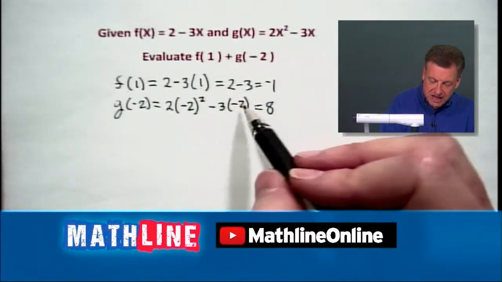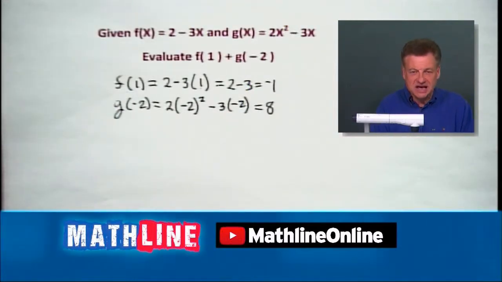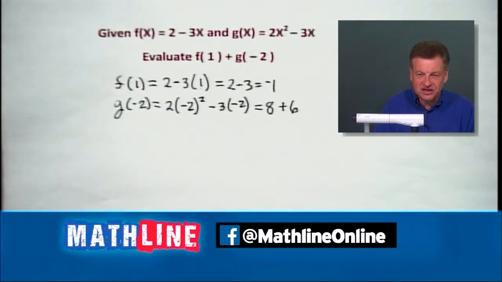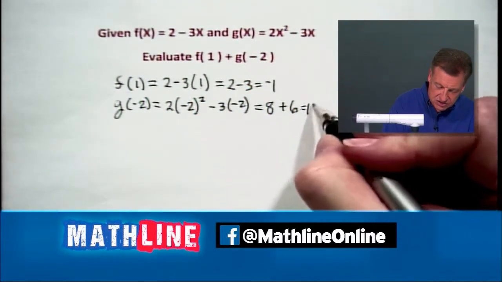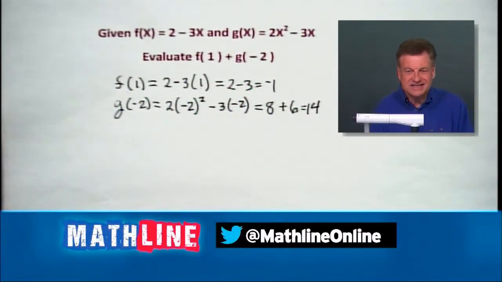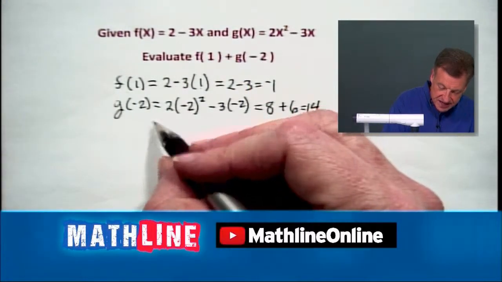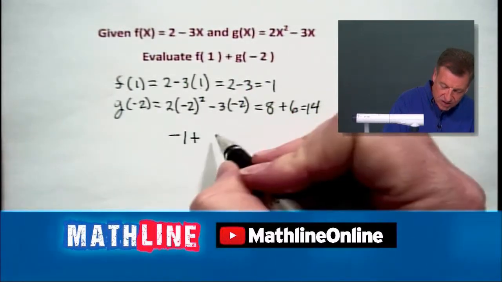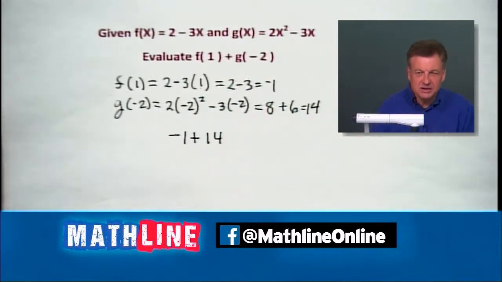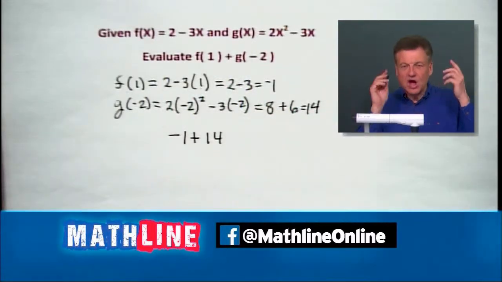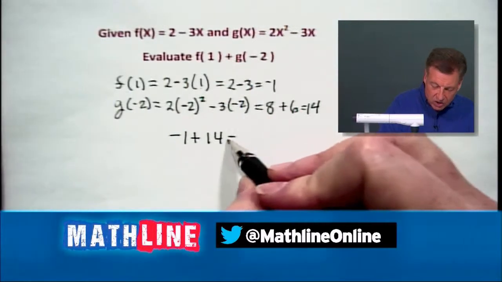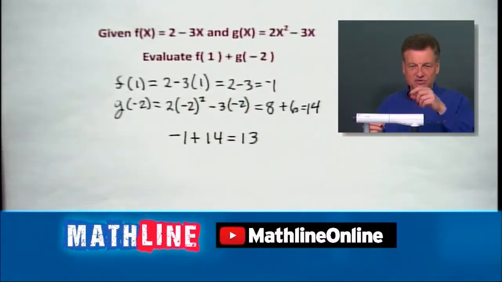Let's go ahead and multiply these little guys. I've got a -3 times a -2, which is going to make things go plus. So I've got 8 plus 6, which should equal 14. So what's the story? We're just going to simply say -1 plus our 14. So what looked a little bit complicated at the beginning with 2 things, once we put numbers in there, it become very easy. Now, quick check. We're going to get what? Lucky 13? I think we're lucky if that's the right answer.